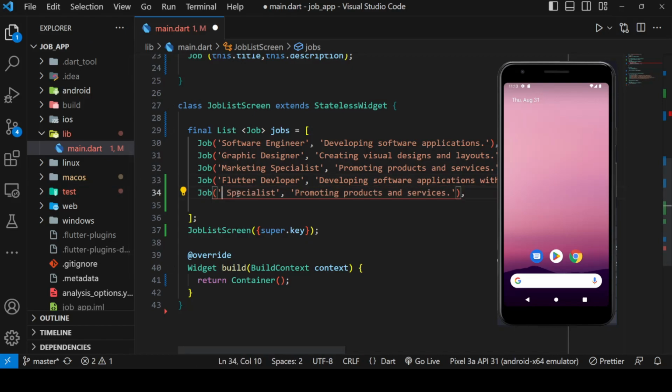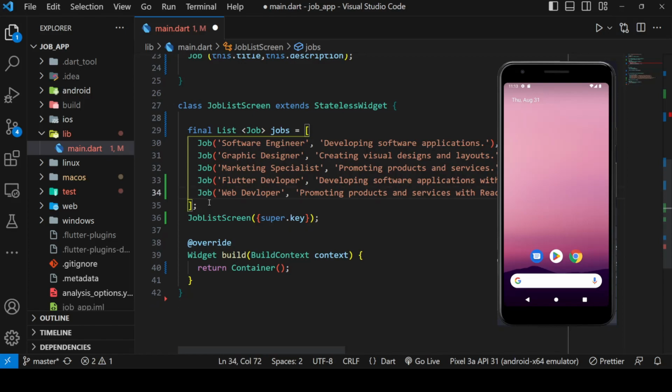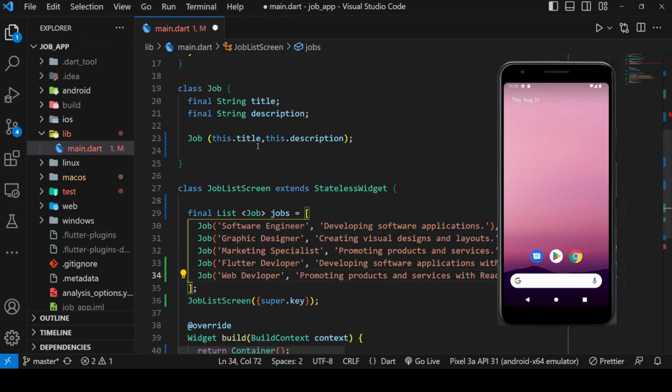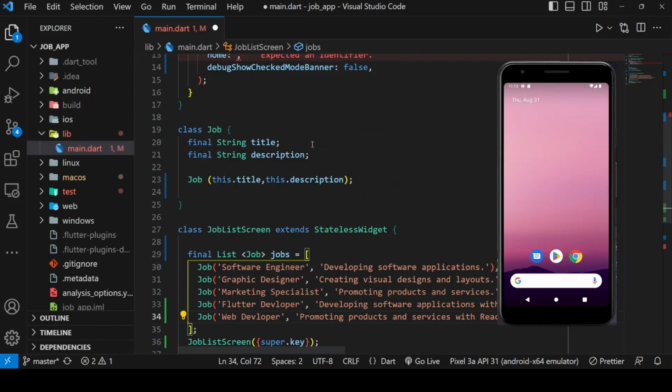Similarly, let's make a web developer, and we can include React. Perfect. So we have the list of all the jobs which we are going to integrate, and we also made a model for this. So this is the basic setup for the app.